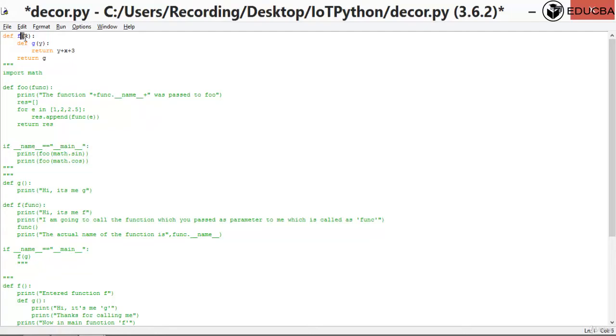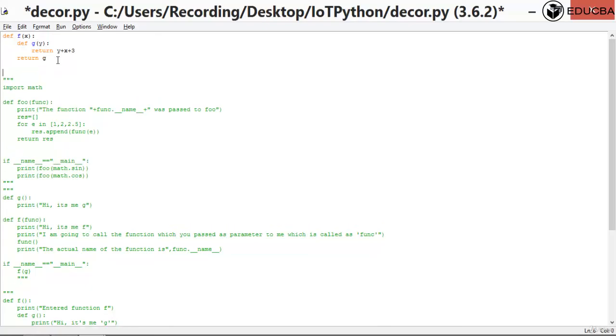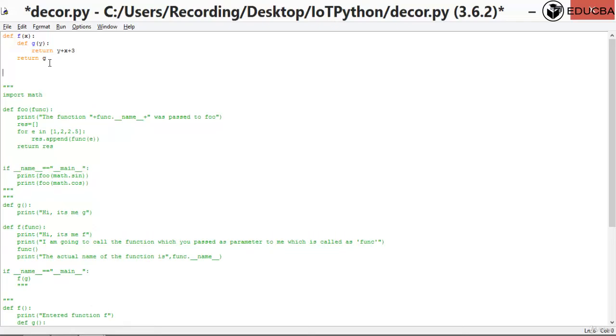So a function is getting a parameter x, and now the function is returning another function. But that function is taking a parameter y and it's returning y plus x. So basically you're returning an object of type class function.